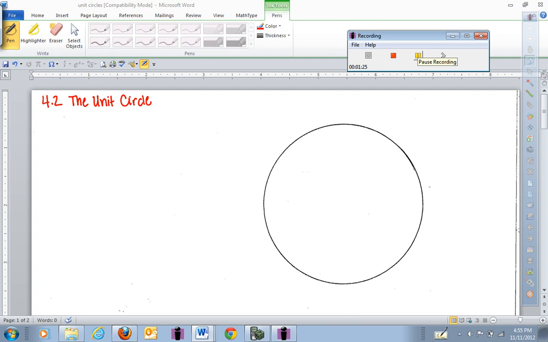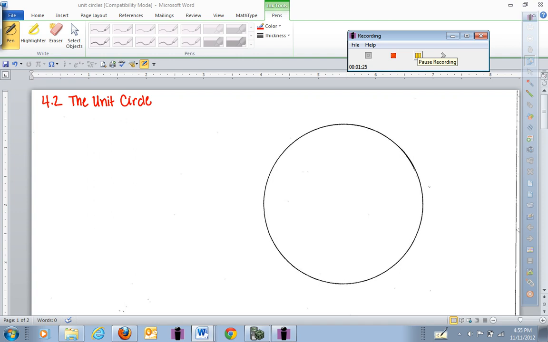Okay, we're going to start by talking about the unit circle and what this really means. A unit circle is defined to be a circle that has a radius of a unit, which could be one whatever. Could be 1 centimeter, 1 inch, 1 mile, 1 meter, 1 whatever. We're just going to call it a circle with a radius of 1. And since they call it 1 unit, then they call it the unit circle.